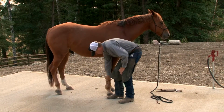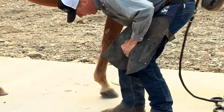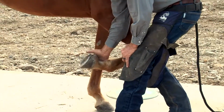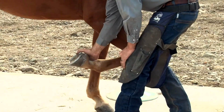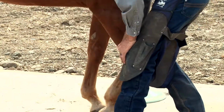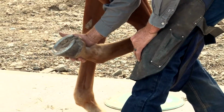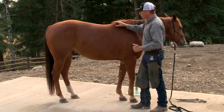Now, when I go to ask him to pick it up, I'm going to come up to the chest and give a little squeeze there, and then I'll take it into my hand. I want to get that to pick up into my hand, and I'll block him if he tries to nibble on me. Even with just one hand, pick this up into my hand here like this. That's one of the keys, especially if the horse is a little worried about leg handling.